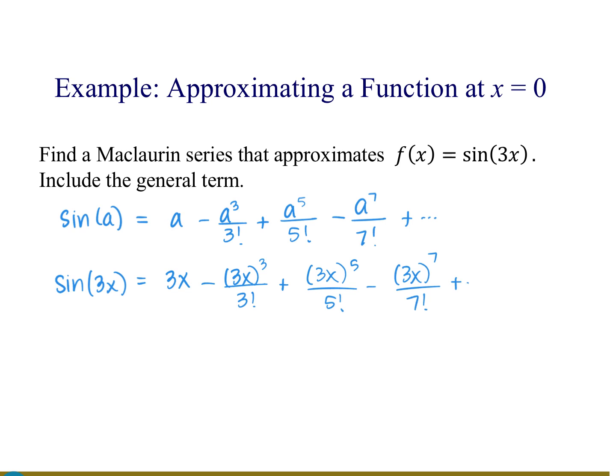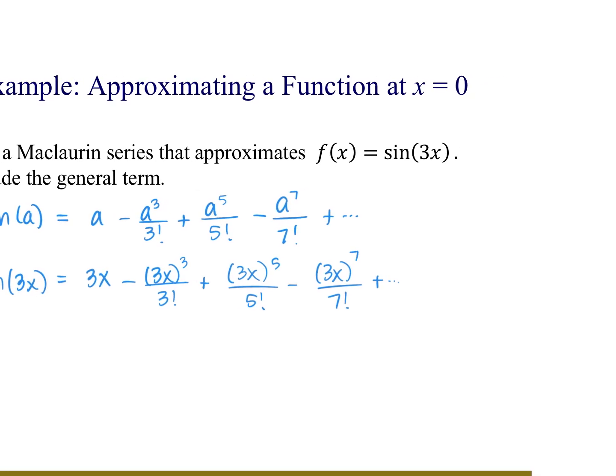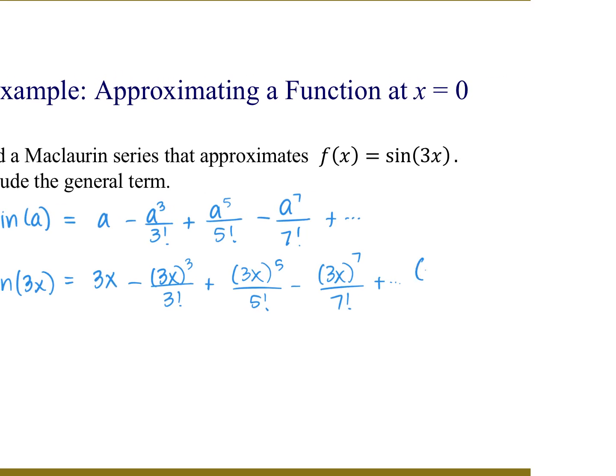All right, so we want to build our general term. So we've got to cover the alternating pattern, we've got to cover a pattern for the numerator, and we should cover a pattern for the denominator. All right, so since we want it to be alternating, we know that we're going to have -1, and we want to put that to the n power so that it alternates.